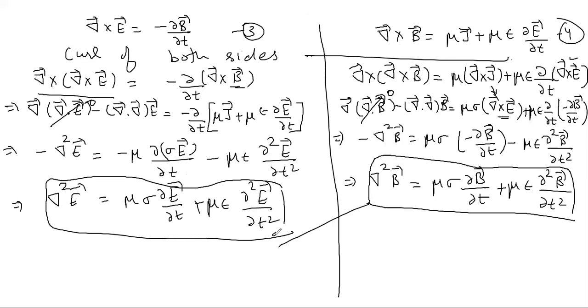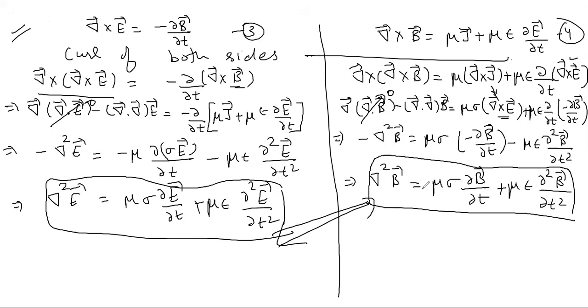This equation and this equation, both of them are exactly similar to each other. The only difference is that in one case you have the electric field, and in the second case the magnetic field. So you can either prove this side, and simply write that similarly, by taking the curl of equation 4, you can prove the expression for the magnetic field. Or you can do the expression for the right-hand side and then write it similarly for the electric field. You will get the similar expression here. The only difference is that you have to replace E by B in the expression here.